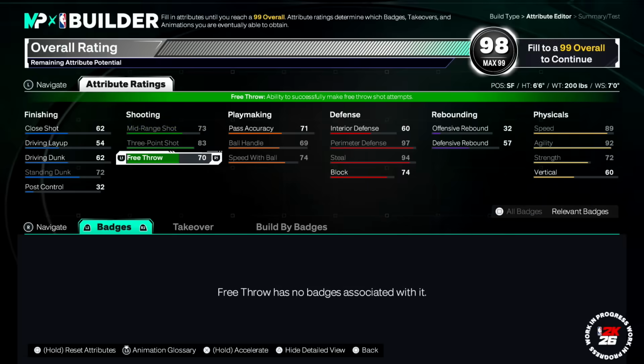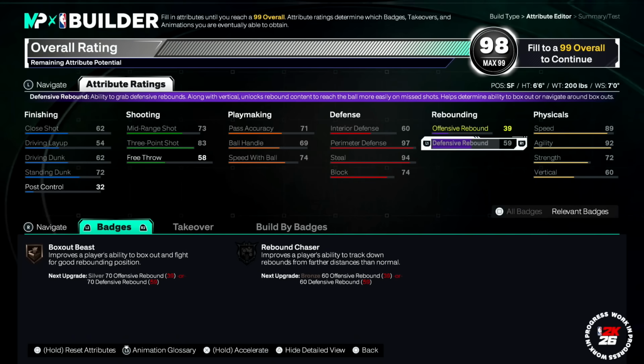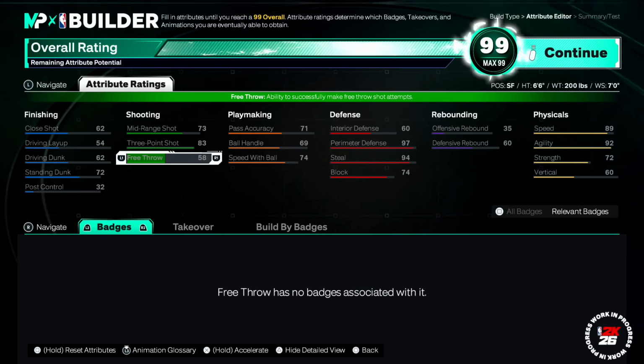Now, if you love this build and you want a pure lockdown like this, but for park, and you don't really plan on playing any 5v5 modes, you can lower your free throw all the way on this build and get that 60 D board. Now, this is just a really small change, but it is nice having Bronze Rebound Chaser if you're mainly playing park rather than wasting attributes on free throw, which you're never going to use in park. But if you want more of a switchable lock build for the 3s, a build that can guard the ball but also switch onto the center and grab rebounds, I'm going to show you guys that build right now.